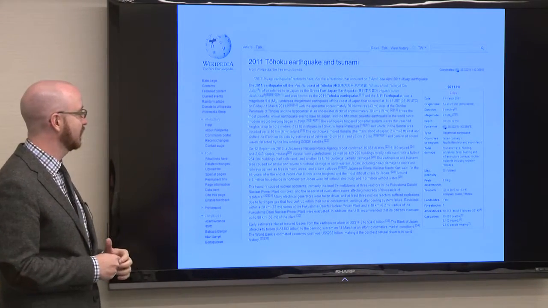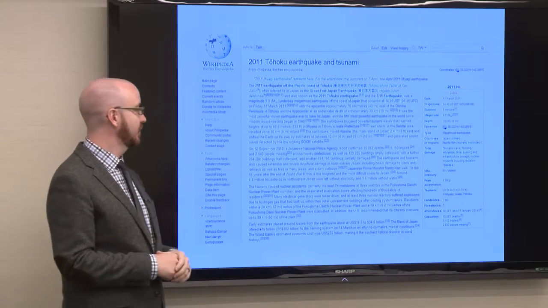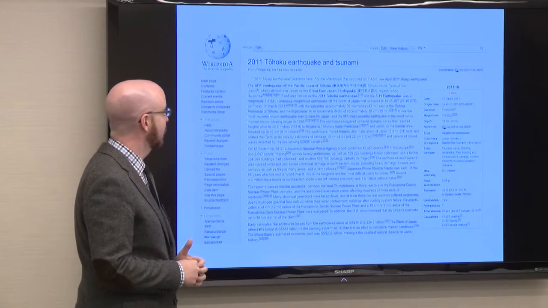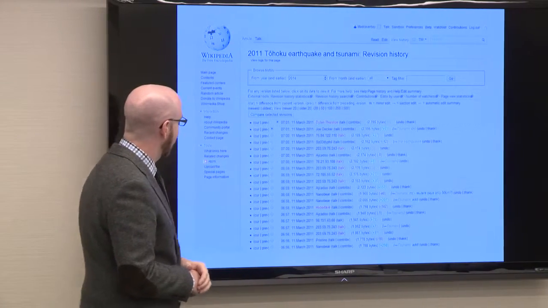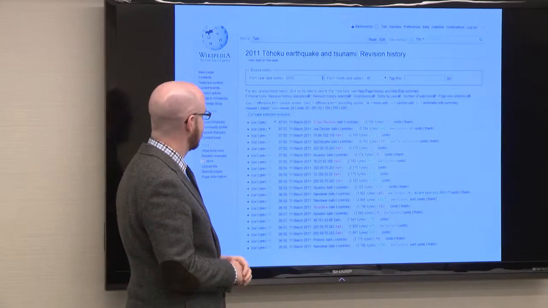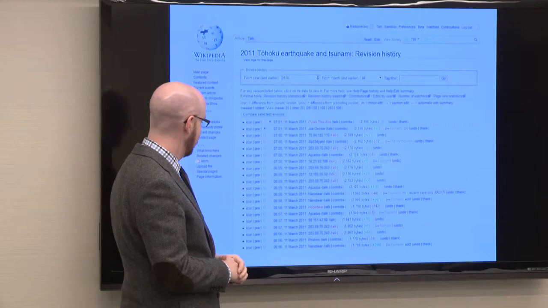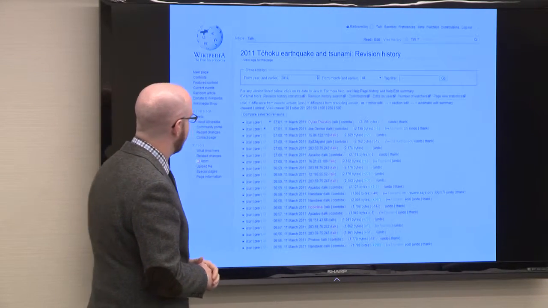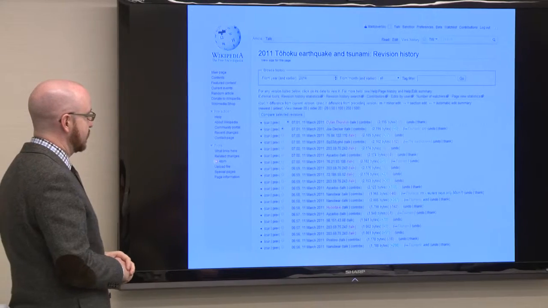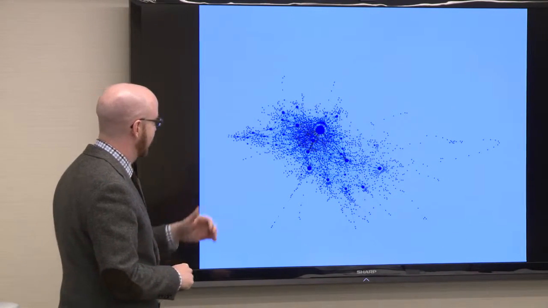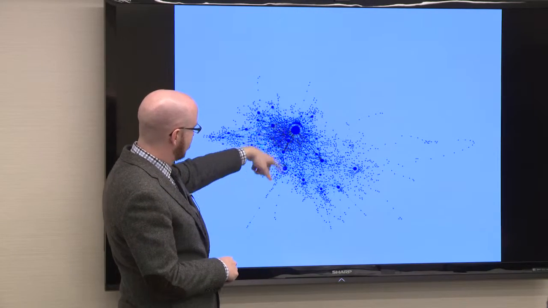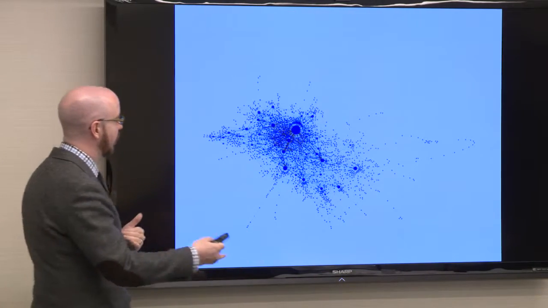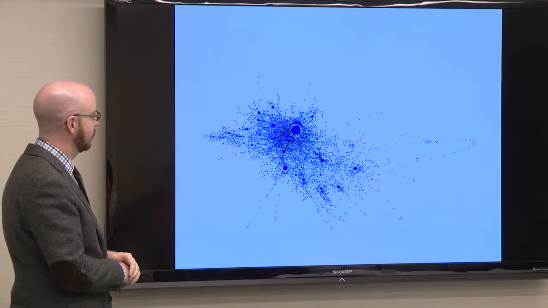And the fact that they can do this really quickly and create this high-quality artifact is very valuable. And so you might look at the event log for this article. Here are the first changes that were made to the article. Using this socio-technical graph approach, we would create a hairball like this, where the nodes are editors, and editors are connected to other editors if they're editing one after another. We're going to walk through this graph in a little bit.